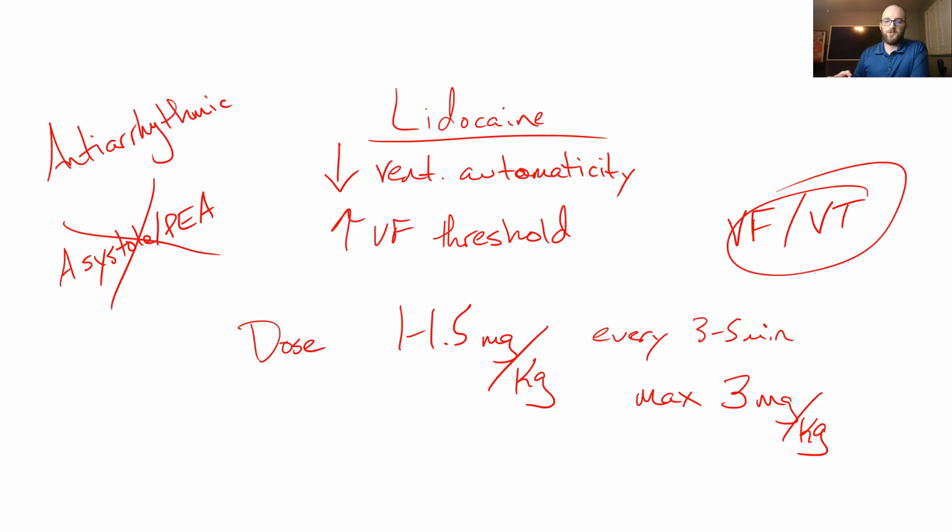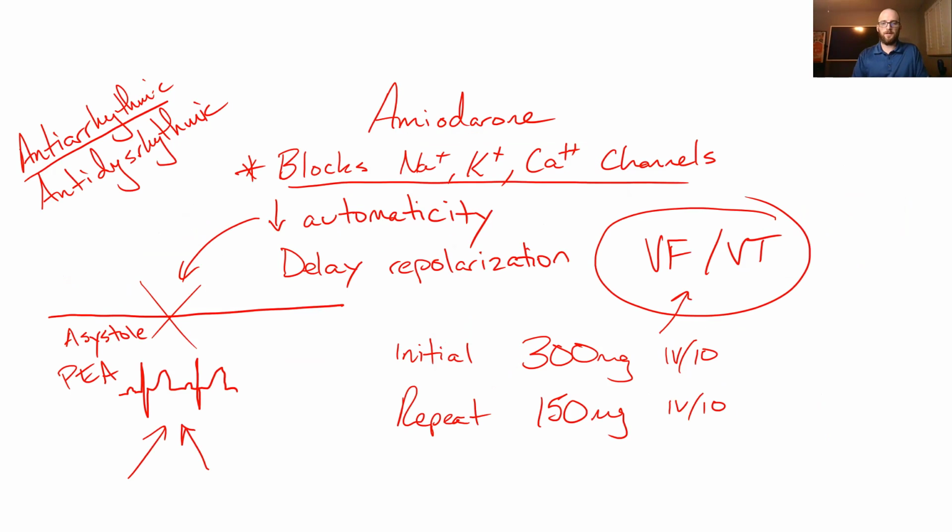You'll do 2 or 3 rounds, depending on whether you do 1 milligram per kilogram or 1.5 milligrams per kilogram. The amiodarone was back one, right? We have the little vials that typically have 150 milligrams in them. So we do 2 of them initially for 300 milligrams, a repeat dose of 150, and then that's it, right? That's the maximum on the treatment during cardiac arrest.